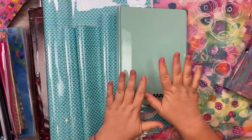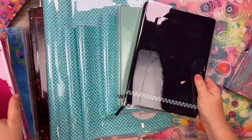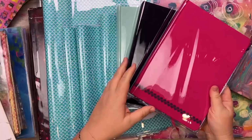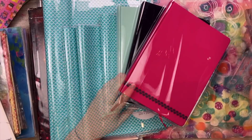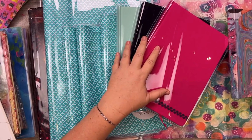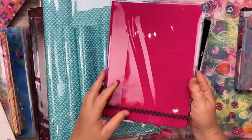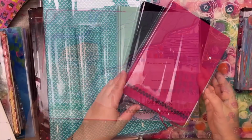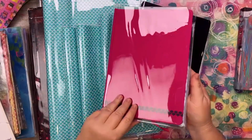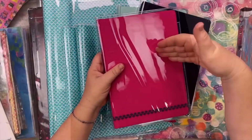The Drawing Room Art Journals come in 3 different colours and 3 different papers live inside each one of them. Back to the Fuchsia has a gorgeous hot pink cover, and I've got one of my journal jackets over the top to protect it. Inside is a beautiful 200 GSM watercolour paper. On the inside cover you've got a nameplate and 84 beautiful pages of watercolour paper to create on.